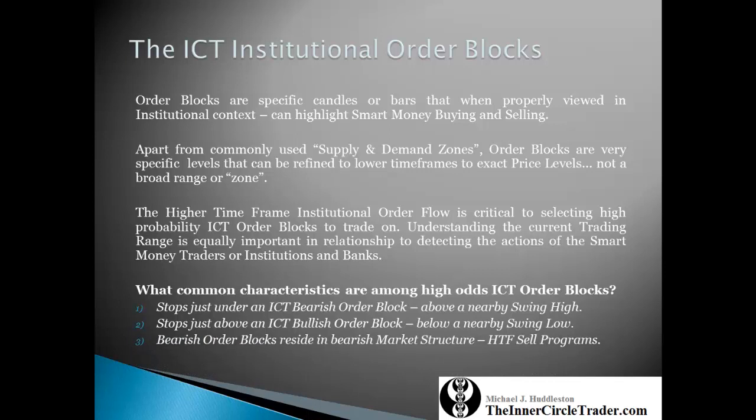Now, bearish order blocks reside in bearish market structure and inside of higher time frame sell programs. And again, we've already talked about the idea of looking at market structure. Look at the higher level institutional flow on the monthly, weekly, daily, and 4 hour. If it's overall bearish, we're making lower lows, lower highs, and all of the bullish market influences are not being respected. In other words, bullish order blocks are getting blown out. We are in a bearish market or in a higher time frame sell program, and we can mainly just focus on looking for bearish order blocks to sell into, with the understanding of what we described just above.